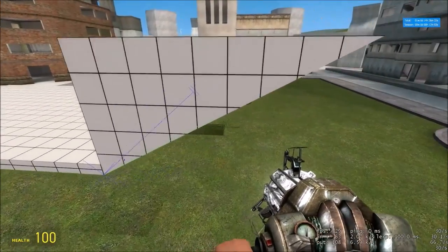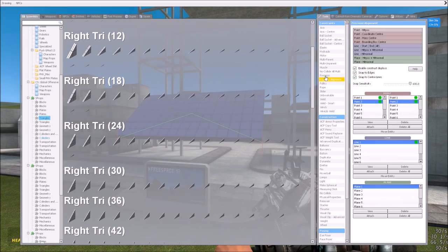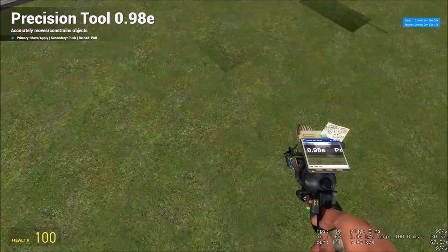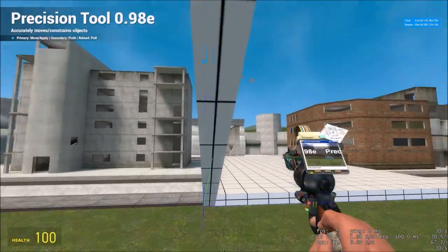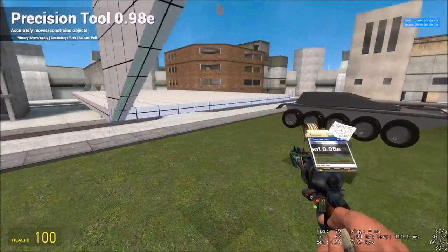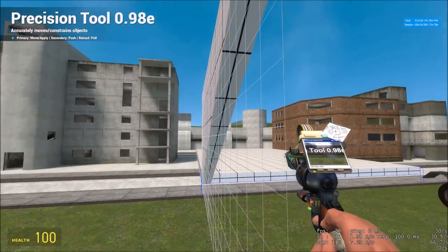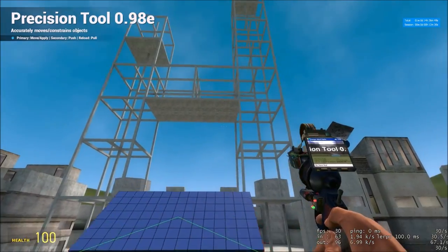There's also functions where you can just rotate it the right way right away, but I don't usually use those because they confuse me. This is just easier. Anyway, if you've got an angle that you know and it's a flat angle like this, lined up with the axes of the map, using precision alignment, we can basically immediately get the perfect angle for this. And this is how I do it.